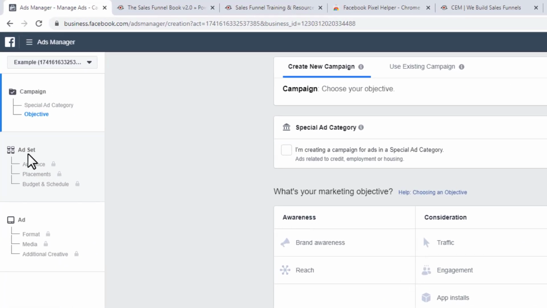At the ad set level, that's where we choose our audience, so the people that we're targeting, the placement, so where we're going to put our ads, if you want to put them on Facebook or Instagram, in the news feed or on the sidebar or in a video or wherever. And then of course budget and schedule. And then ad, of course, are our ads. So those are your ads, your copy, your content, etc. So that's how everything breaks down: campaigns, ad sets, ads. Hopefully that makes sense. Pretty easy to understand. Just a little 3-tier program.